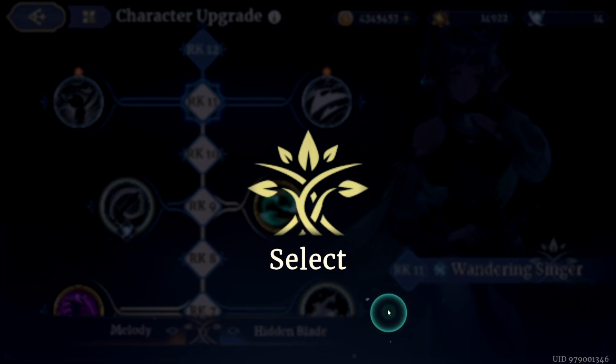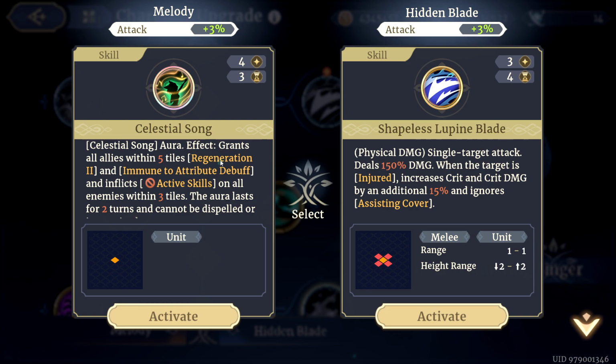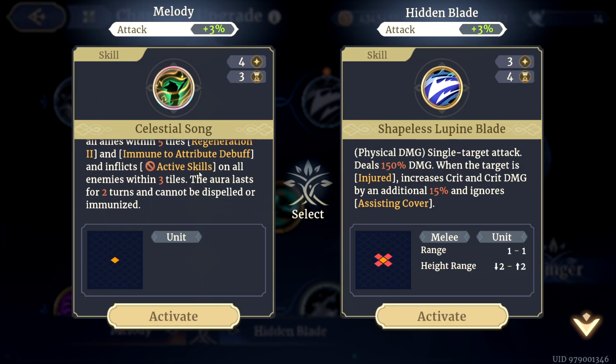And up for rank 11. I'm actually pretty disappointed with the attack that she has on her rank 11. The Shapeless Lupin Blade is just something that's on a bunch of SR characters as a non-ultimate. However, over on the left here, we have a really cool aura that she puts on herself, granting regeneration to all of her allies around her, granting them immunity from attribute debuff skills, and actively making everyone else on the enemy team unable to use their active skills if they are within 3 tiles of her. This lasts for 2 turns and cannot be dispelled.